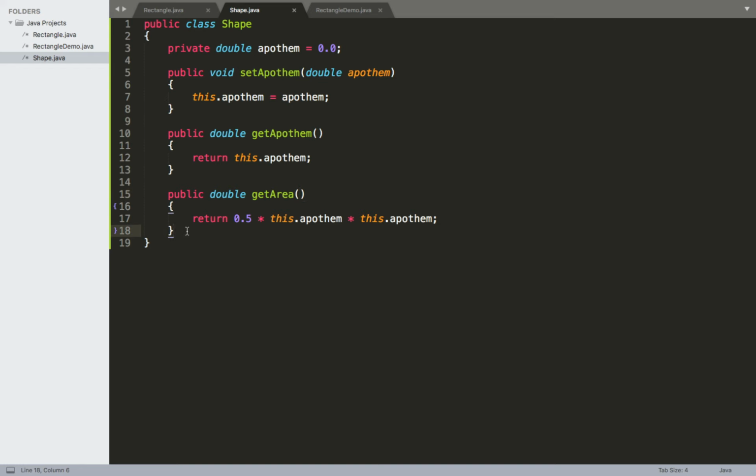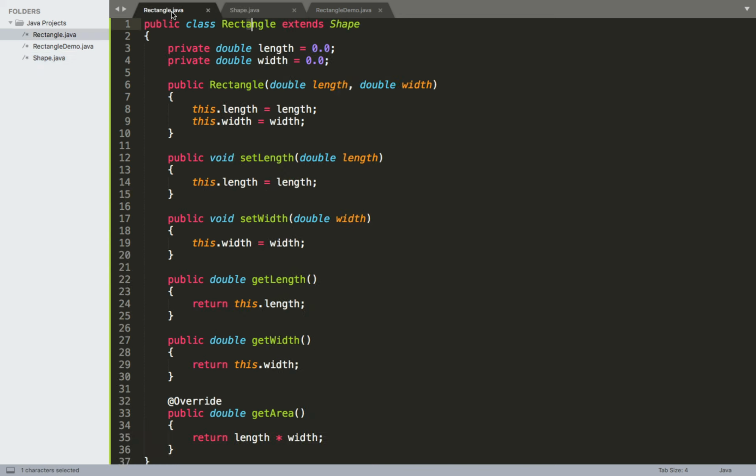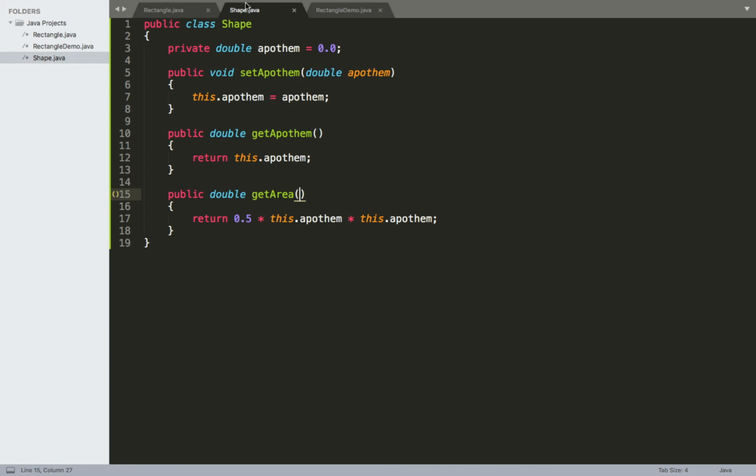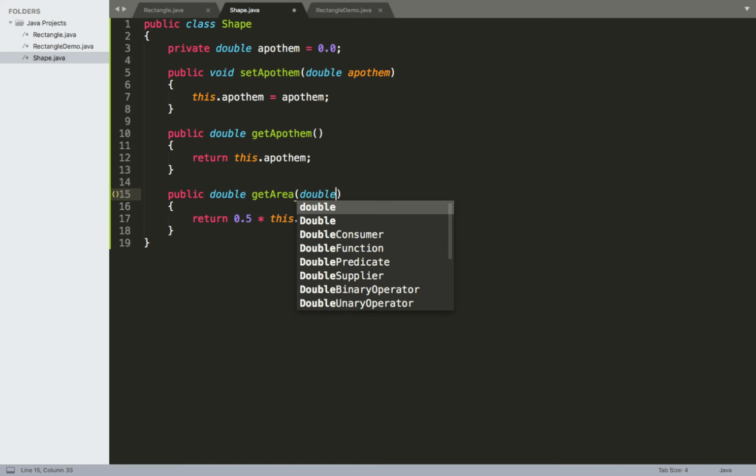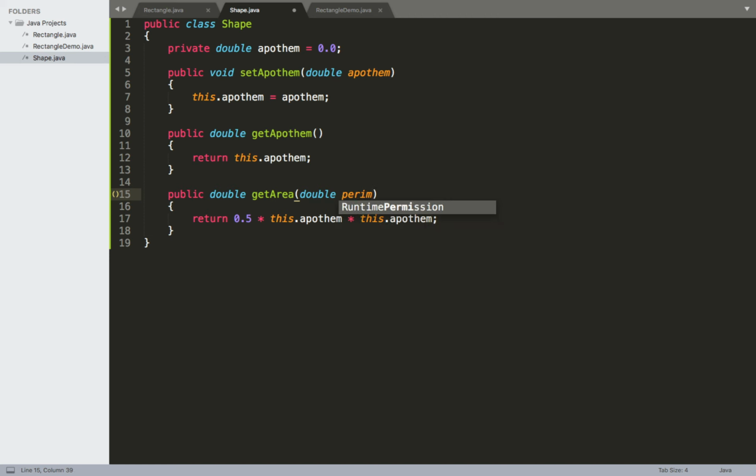And it's important to keep in mind that method overloading could occur whether that's with two methods that are in two separate classes, or if it's with one method being in the child class and one being in the parent class. So to give you an example of that, let's say we add another parameter to this. So I'm going to add a parameter for getting the perimeter. Okay. And right here I'm going to go ahead and remove one of these apothems and replace it with the perimeter. Go ahead and remove that as well, since this is going to come from this parameter and not a field. So we'll go ahead and save that.